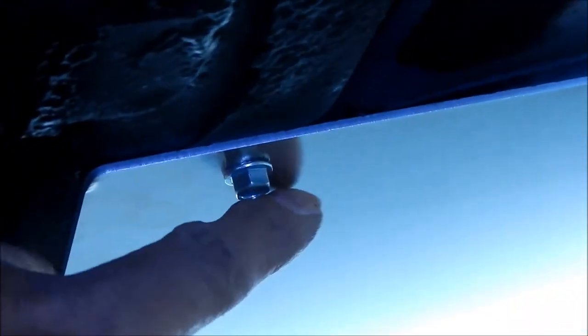Alright, so it should hold itself up now, just fine. You can take the jack off. Okay, so there it is. That's going to come out later, and we're going to put a security bit in there. But for now, that's just holding the shield up. So for the most part, it's already installed. We just have to put the rest of the fasteners in.